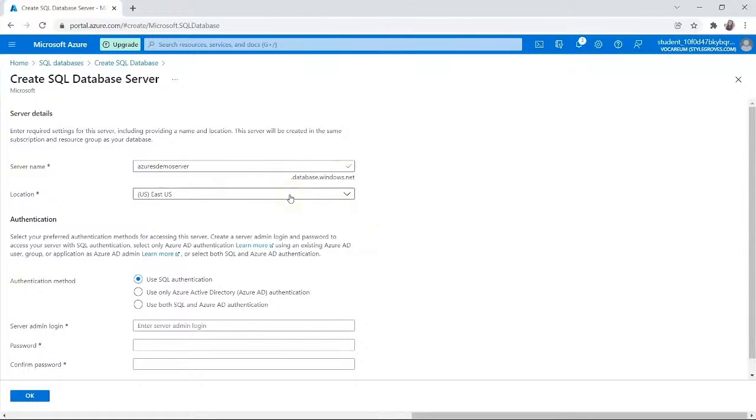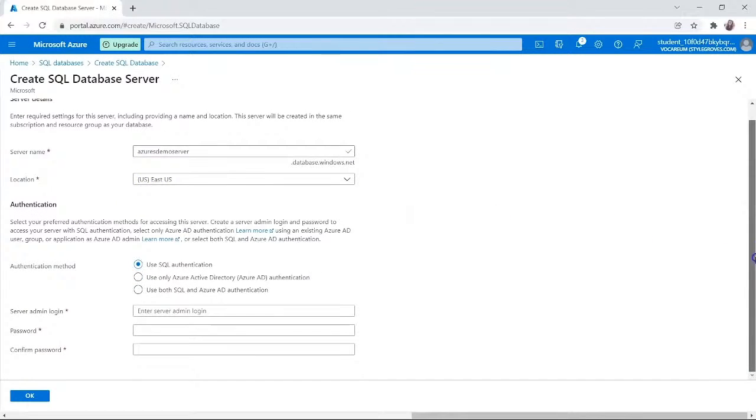Again, for location, we need to mention the region. So here you can see I've selected it. Now here we have to enter our admin login. So here I'm giving my organization's name.